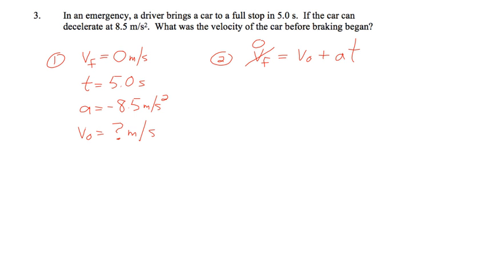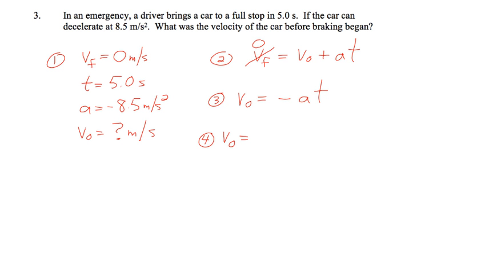Now, I don't think it's going to make that much of a difference on this one, but I can do that. So if I want to solve for VO, because VO is my unknown, then I need to move this to the other side. So if it's a positive AT on the right side, it'll be a negative AT on the left side. And I prefer to have my unknown on the left. It doesn't matter, but I like to have this on the left side. So I'm going to write my step 3 as VO equals minus AT.